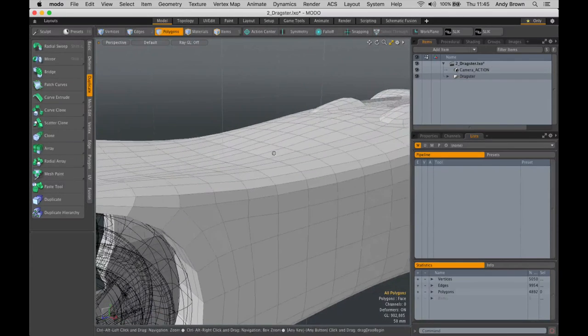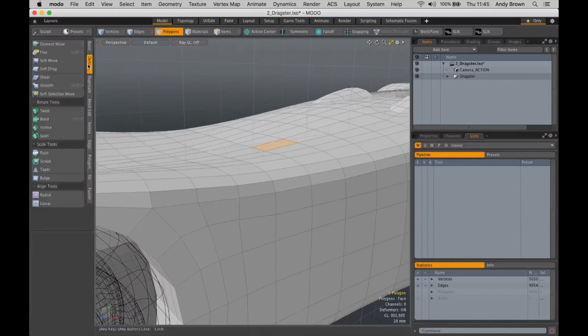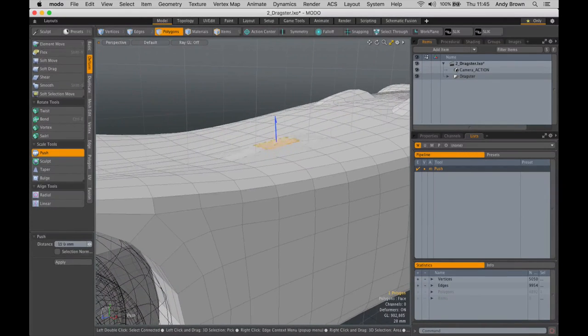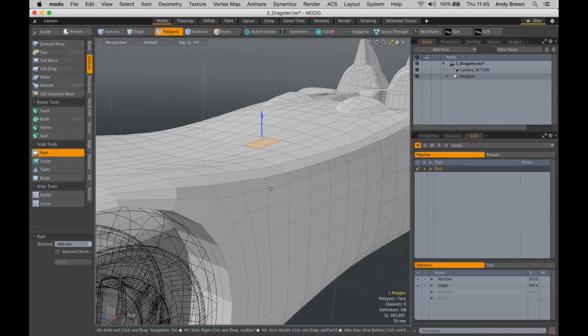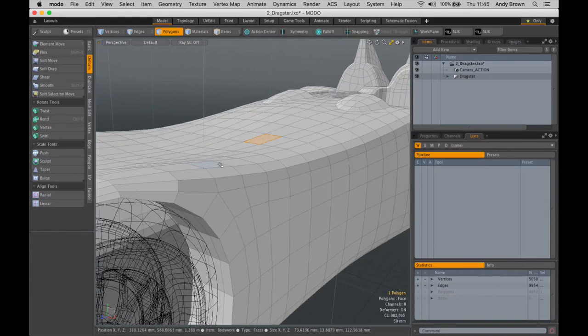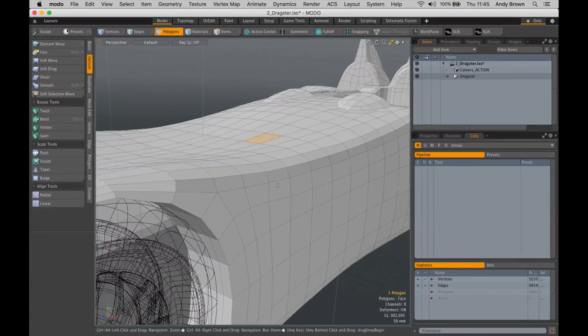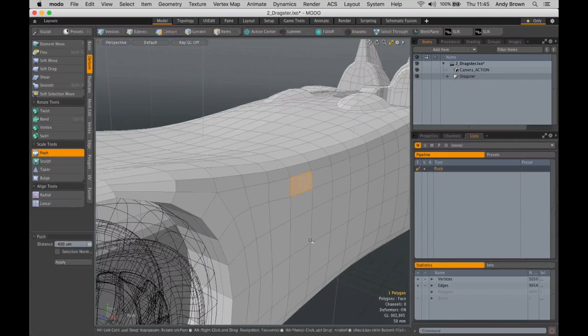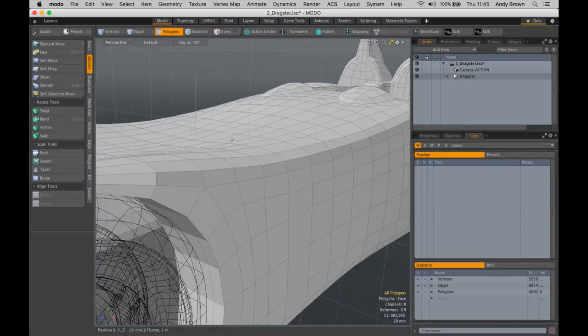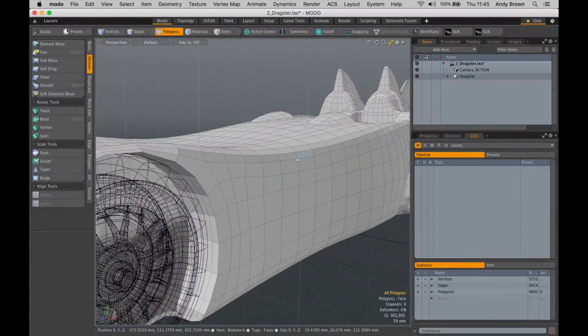Now, Modo has a tool for doing that. So if I make a selection and go to the Deform tools, it's a tool called Push. And if I run that and click and drag in the viewport, the element that I've selected moves along the normal, which is great. Problem with it is if I want to now move another polygon, I have to drop the tool, and you can see the tool disappears from the pipeline. I've got to make another selection, then run another tool, and do the same again. What I need to do in this situation is design a tool that's going to help me to do exactly what I want it to do.